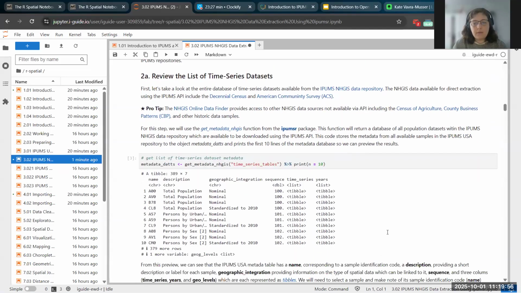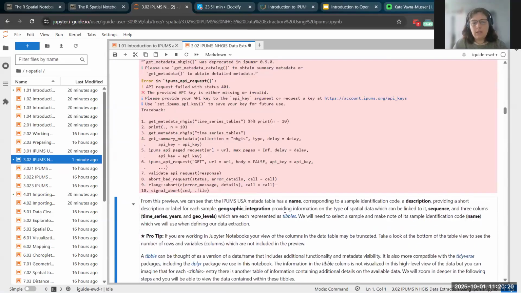All right, so the first step is to review the data sets that are available in the NHGIS repository. What this step is going to do is get all of the metadata for the time series tables. So I'm going to return all the metadata for all the available time series tables in the NHGIS.